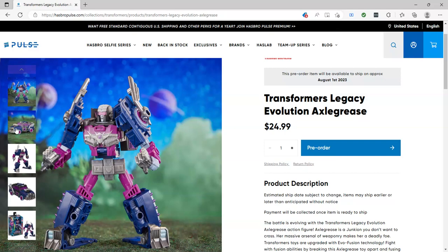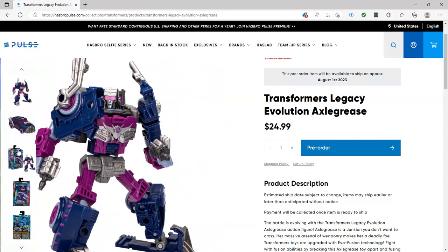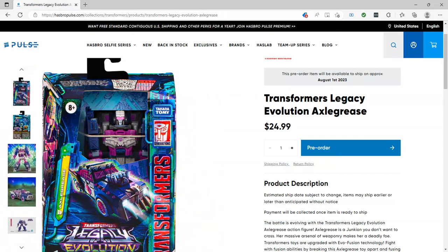But yeah, there are some new accessories here and there, but there are some reused pieces, you can tell. It's a good figure. I do like it. Just not what I was hoping for. I was hoping for a brand new mold, or I actually strongly believed we were going to get a Voyager. That's what I heard from several people and several news sites. I heard a Voyager, but maybe that was wrong information. Maybe it was inaccurate. I don't know. We do have the front of the box here.